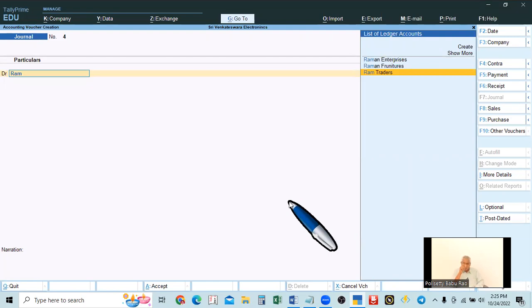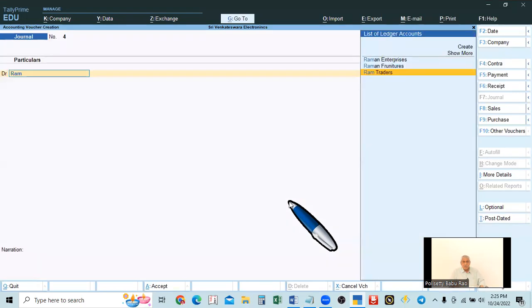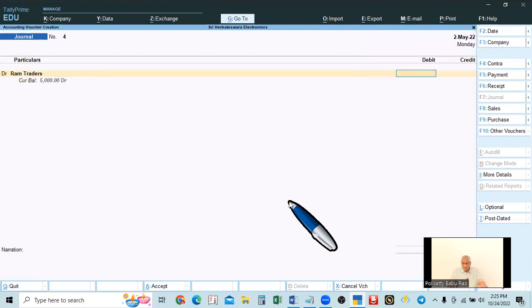But now, since the bank check is dishonored, we will give the check back to the company, that is Ram Traders. Then you will take the money again. Till he pays the money back, he will be a debtor. That is why now we have to create this. You have to create Ram Traders under sundry debtors. Now we cannot create, I already created. If it is not there, we have to create. Otherwise, we have to select Ram Traders.